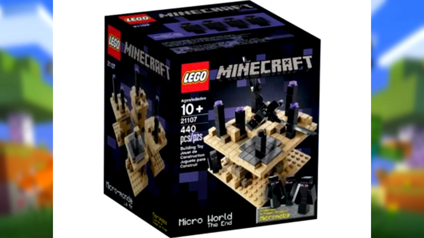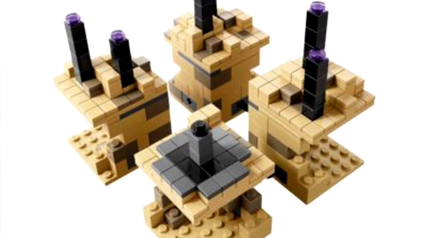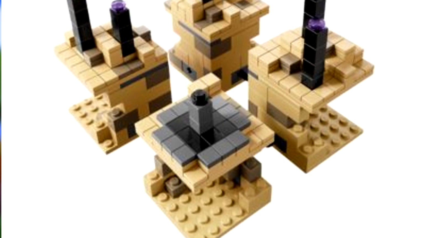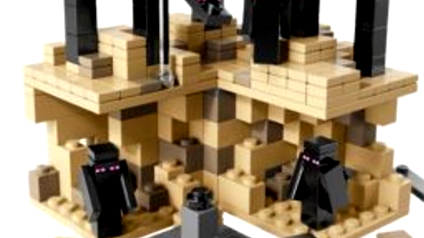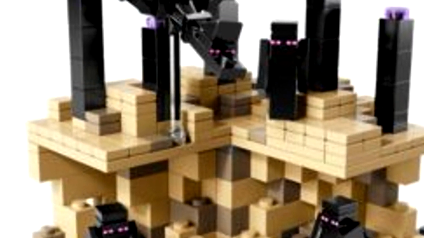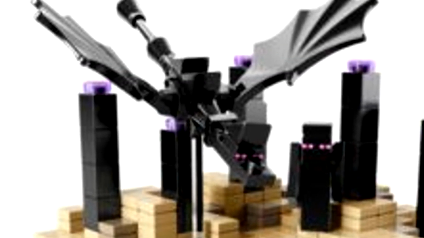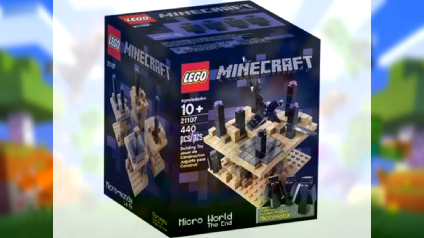D tier. The End, while simple, perfectly encapsulates the main island. Looking at this set, you can easily see what it's meant to be. The towers and end portal look good. The underground section is a bit lacking, but its sparseness makes more sense, given its source material. This set includes a few Endermen, as well as the Ender Dragon herself, who, despite her size, is designed pretty well. Definitely my favorite of the Micro series.